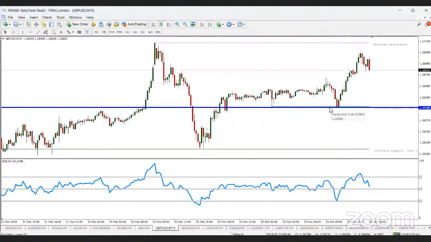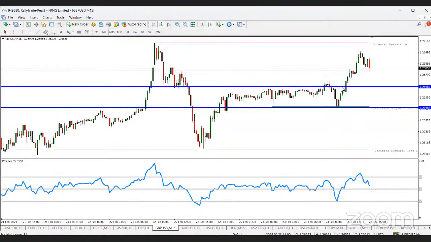So I could buy GBP USD from around 1.26488. Anything that makes GBP USD drop, to retrace to 1.26488, if you get to that point, I can look out for a buy at that zone, and then I can buy to around at least 20 pips of profit. If I'm buying from this place here, once it comes down to 1.26480, I should be buying with around 20 pips of profit in mind.